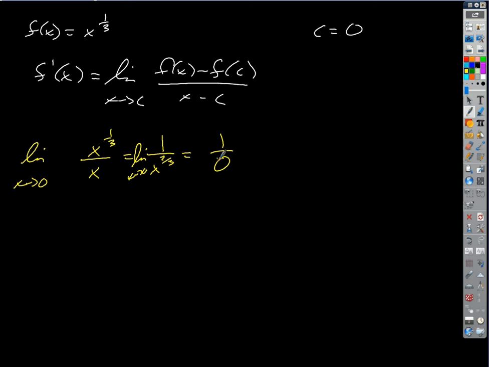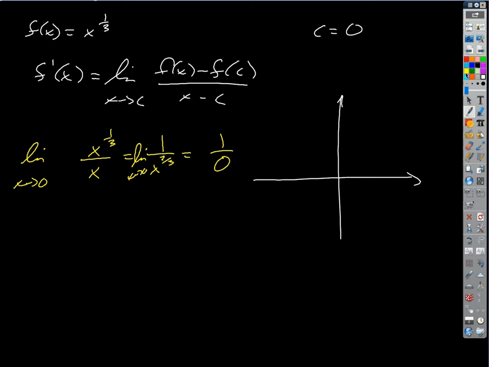We could, if we wanted to, take limits from the left and the right and describe the function more accurately. But really, that's not even the point here. The point is just that we get a 0 on the bottom and a number on the top. And so that's no limit. What do we know about that kind of no limit? What does it correspond to on the graph? An asymptote. Yeah.